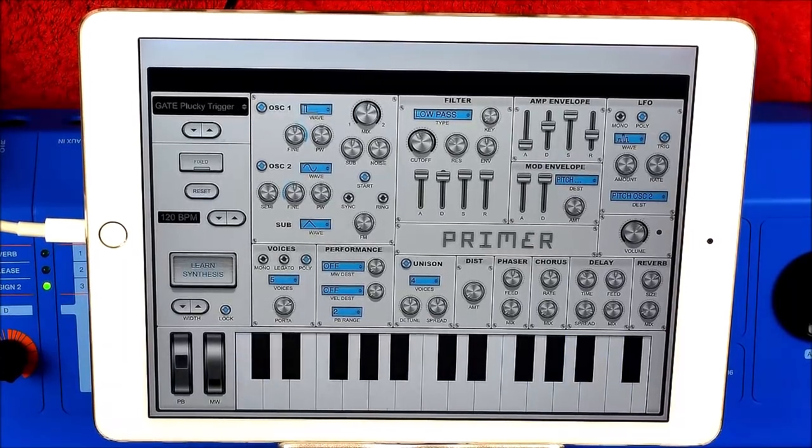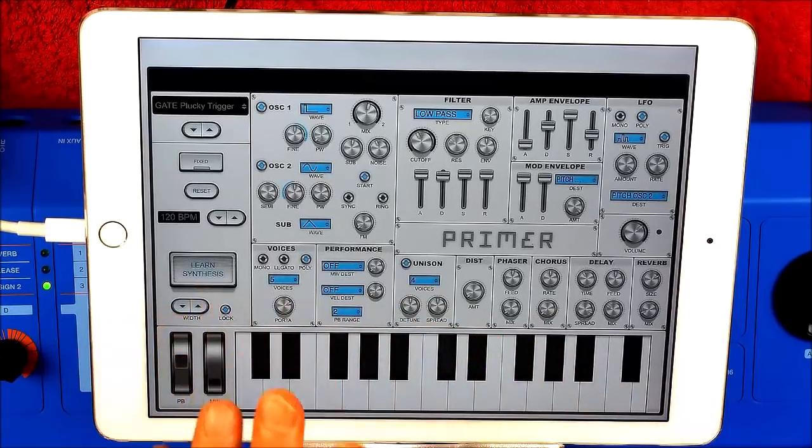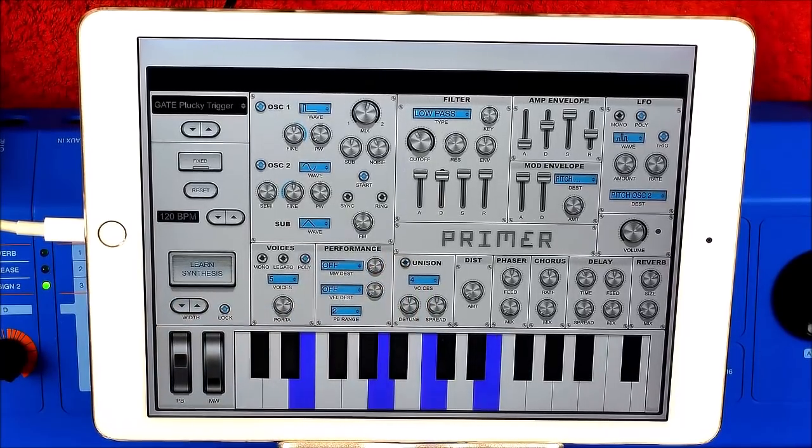I've gone on long enough. The whole point of the exercise was really to show that in standalone mode now — don't forget, this is a UBT — the most important thing is that it's completely 100% utterly free. You've got nothing to lose by downloading it. It was originally designed to teach you about synths, and you can pay for the course which is well worth it — many people think it's great. You can find out all about that via Hit and Learn Synthesis. What happens if you just turn it off? Doesn't sound quite as good, does it?